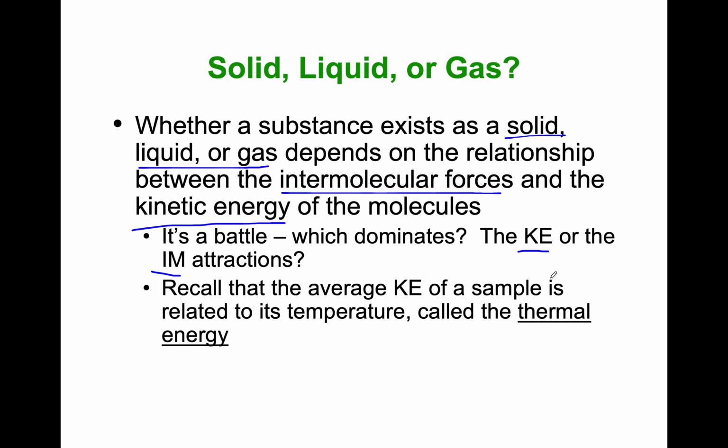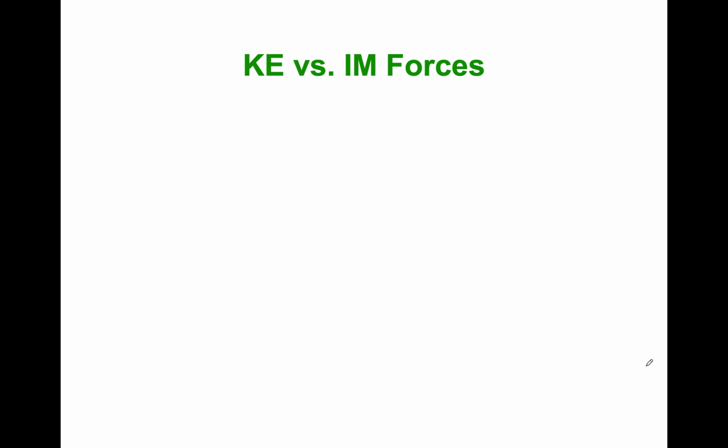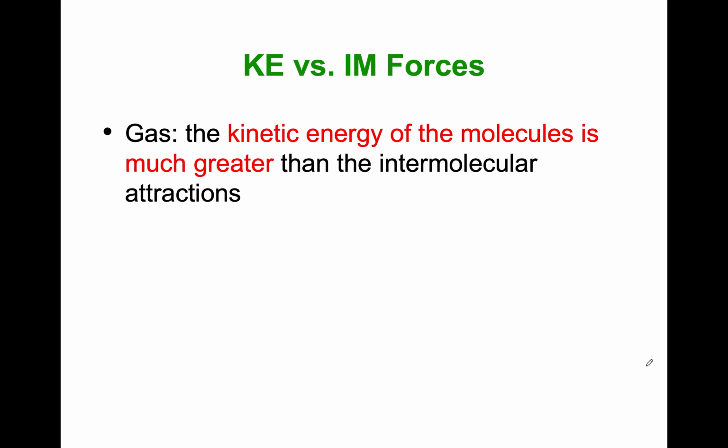So average kinetic energy of a sample is related to its temperature, so that's the thermal energy. So a gas, we've seen gases, we just did gas laws, and the kinetic energy of the molecules is much greater. Remember, those gas particles were separated out. They act like ideal gases because they're not affected by other molecules around them. So kinetic energy really wins out here for gases.